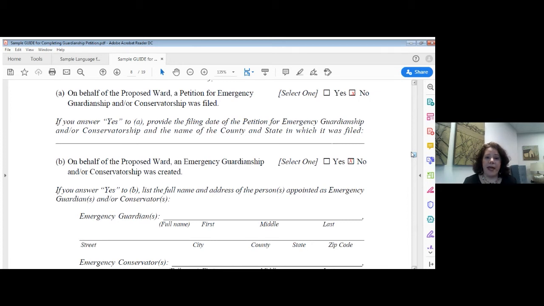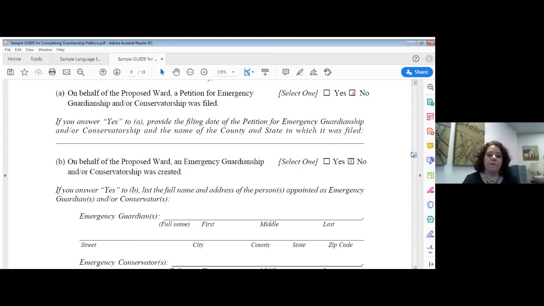So I would never bank on that and say, oh, we're just not going to do this right now. And, you know, if an emergency happens, we can always get that emergency thing. First of all, it's hard to meet the standard. Secondly, they're only good for 60 days. So getting an emergency guardianship, while it can be great in the moment, it's not going to be good for the long term. And you do have to file a regular petition thereafter. So you're looking at 2 of those giant filing fees plus the hassle of going through all of this twice.